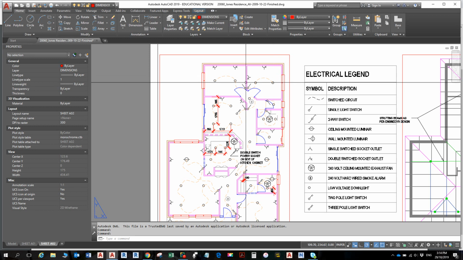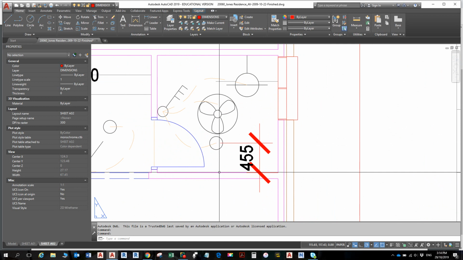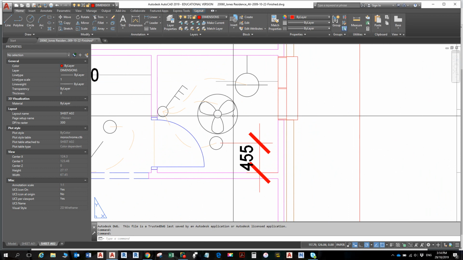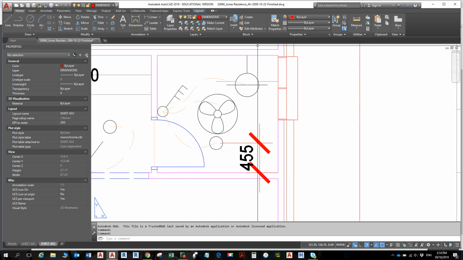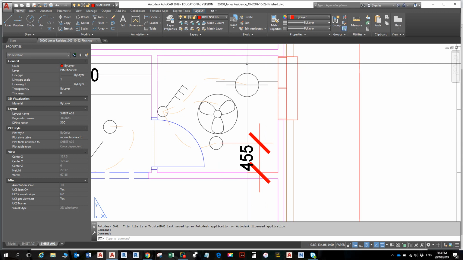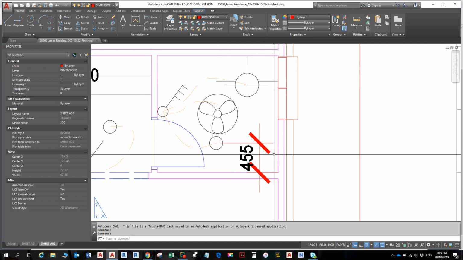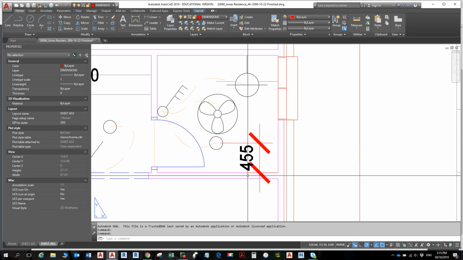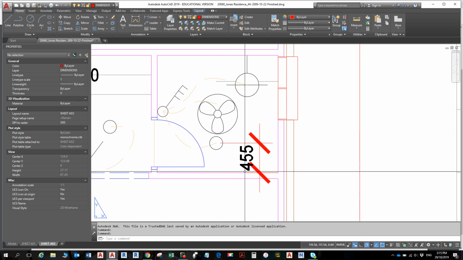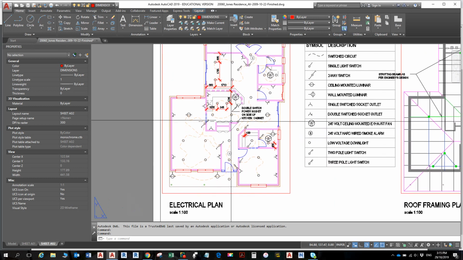But if there's something that's maybe asymmetrical, for example, this one here in the bathroom ensuite, it's closer to this side of the wall. It's not in the middle because it looks like the fan's in the middle. This one here is probably okay because it's going to be on top of the basin, symmetrical to that, and the basin I noticed is not there at this point. So there we must tell them where to put it away from the wall. But on the other way, we haven't dimensioned it because it's sort of central to that room. It looks about central, so you've got to weigh up what you're going to do with the dimensions.